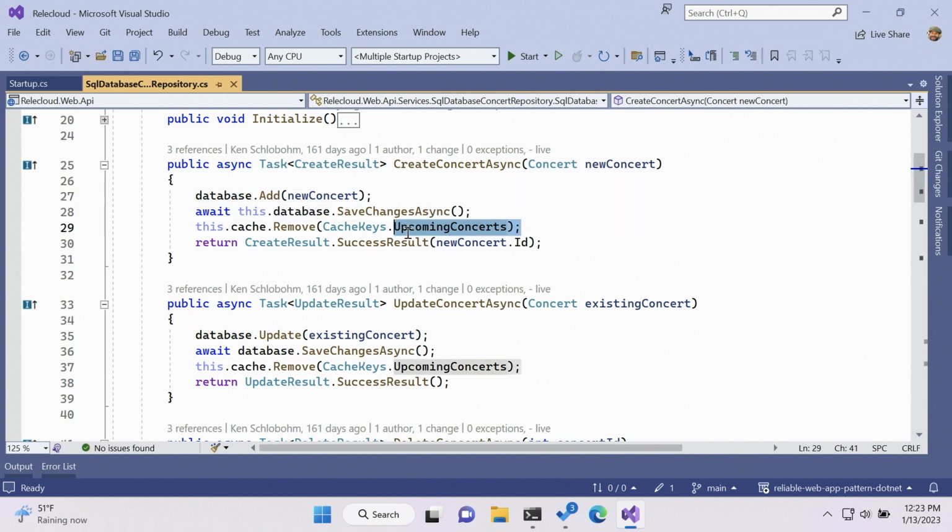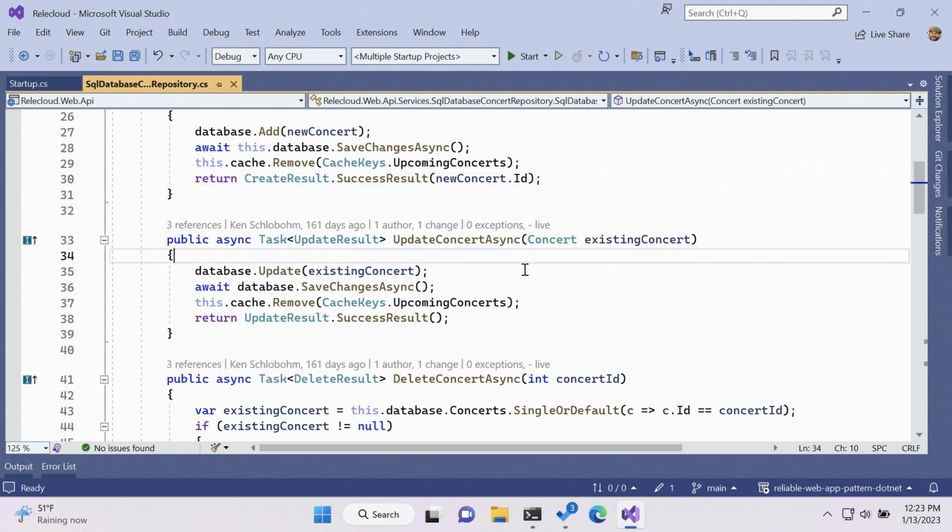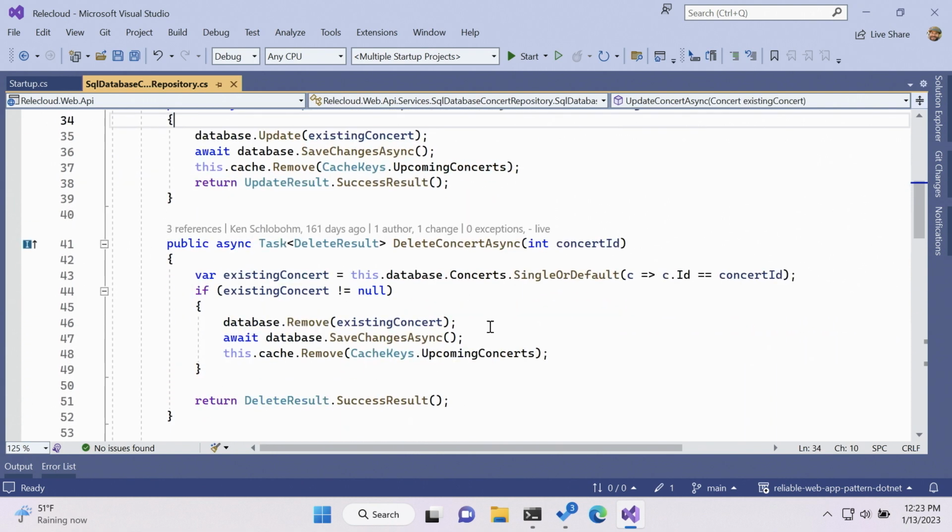But what we do is remove the entire cache key. We're inserting a new concert, so let's remove that key from Redis, so that the next call to get concerts will have to hit the database. We do the same thing for updating, and also the same thing for deleting.